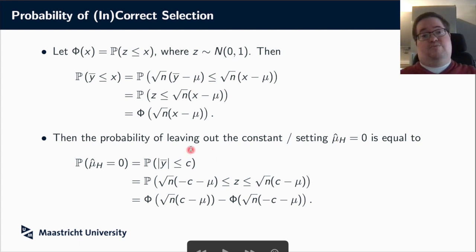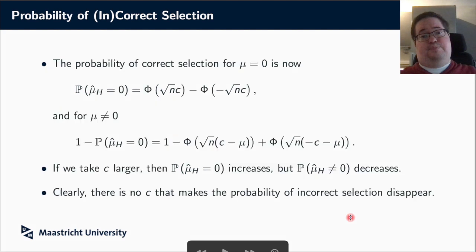Well, we can plug in then, because we have derived the distribution above. We just plug it into this probability here, and we get this difference of these two entries from the standard normal CDF. Now this is entirely analogous to what we did for the lasso. Then, again entirely analogously to what we did for the lasso, we can analyze the probability of correct and incorrect selection.